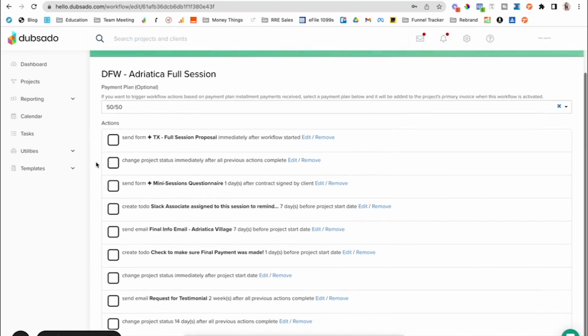Now, I understand not every CRM is the same. I use Dubsado because I love how much you can customize it. There's other CRMs you can use like Honeybook or Session or Sprout Studio. There's literally so many. Take a look and see what kind of automations your CRM has. And if they do have automations, use them, guys, because they are extremely helpful in just streamlining your process so that you don't have to manually go and do a ton of things. That's going to burn you out. So take a look at whatever CRM you use.